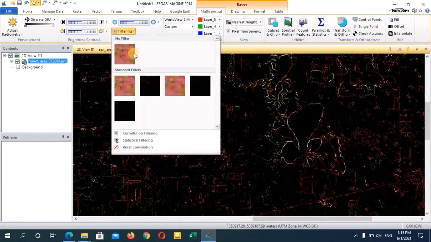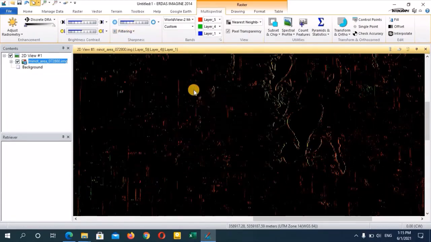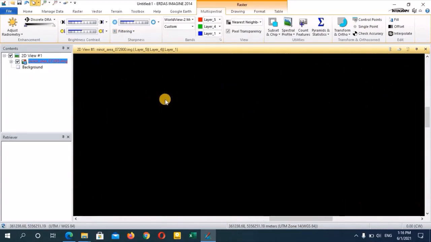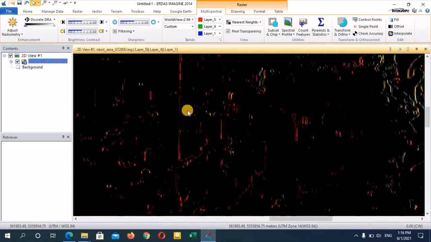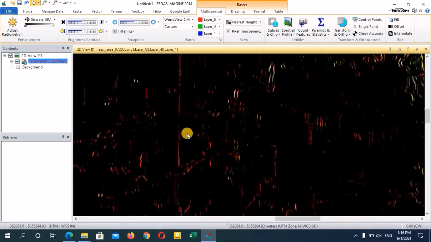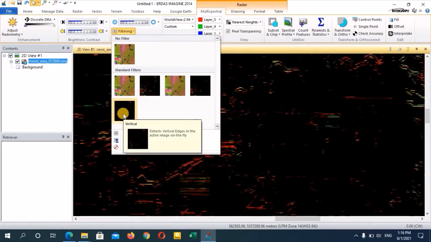And let's take another filter, the horizontal filter. In the horizontal filter you will be able to see mostly the lines that are in vertical shape, like this. And there is another filter which is known as the vertical filter.